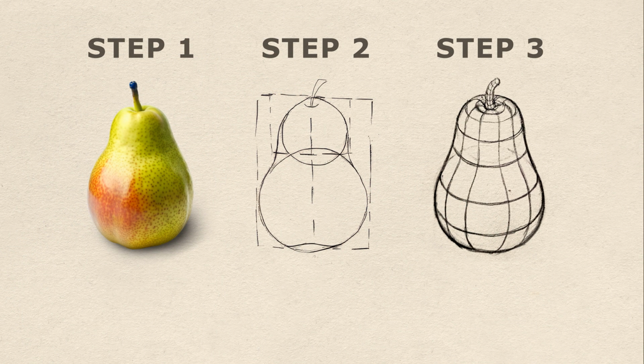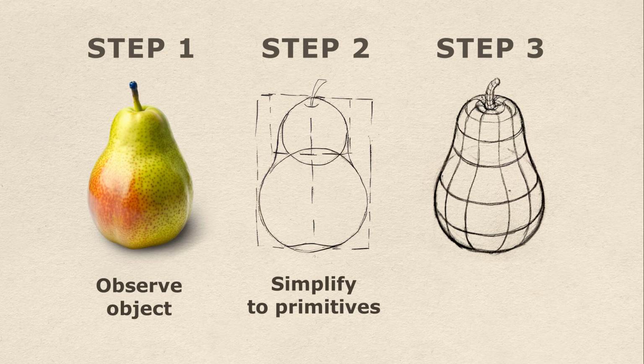So let's summarize our method. Step 1. Observe the object and study its form. Step 2. Simplify the form into basic shapes or primitives. Step 3. Add cross-contour lines to create depth and volume. By following these simple steps, you'll be able to draw even the most complex shapes with ease.